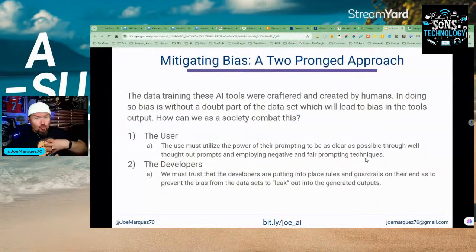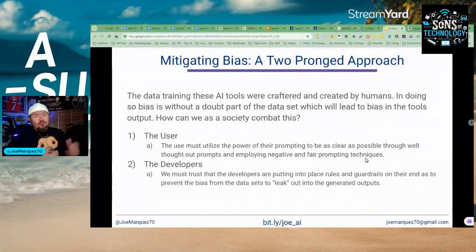The user, you need to understand your language, understand these biases exist, and prompt accordingly to remove these biases or to bring out more of what you're looking for in the output by acknowledging this is what I want, right?